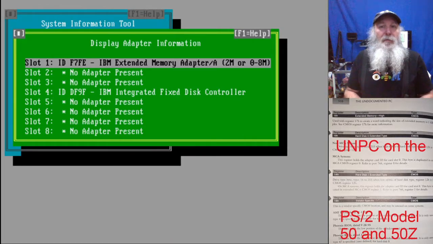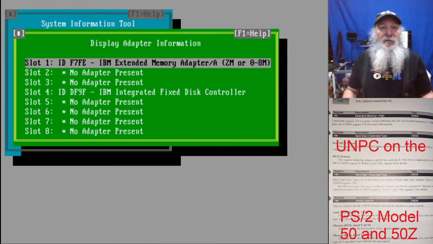Now I do want to remember a little bit of this section starting out, that we have our slot 1, and it's starting the microchannel adapter slots in a human form here, identifying it from slot 1 through slot 8. And in slot 1, we do have that adapter ID, that memory adapter.